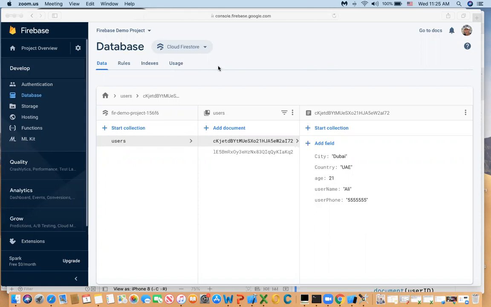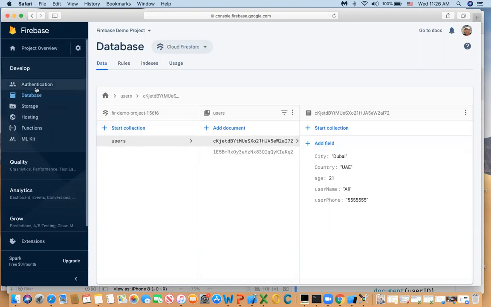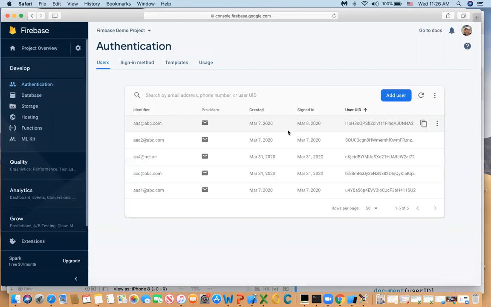So what I'm going to do in this video, I'm going to show you how to download, how to read user information, those information that we added last time in the previous lecture, and how to update user information, user profiles, okay? So just to recap what we did last time, we created this table or this collection, and we were able to insert these data into the user table. All right, and we talked about the authentications, and we talked about how to set up the rules.